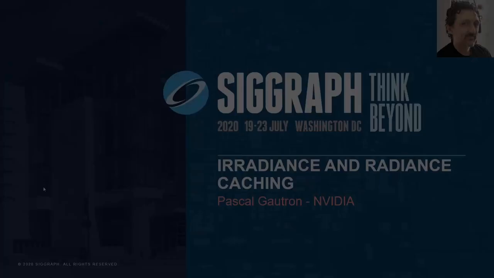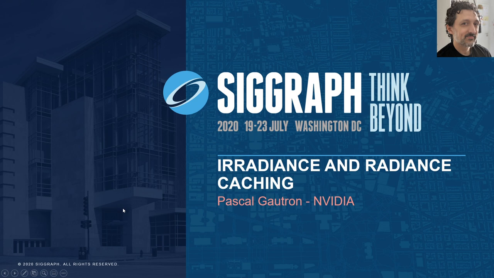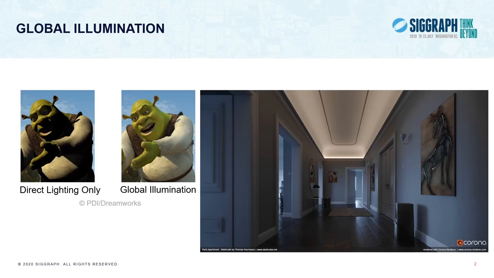We will start the technical part of the course with a return to the origins. Jaroslav and I started our PhDs working on irradiance and radiance caching algorithms, which shaped many of the algorithms he developed later. At that time — the early 2000s — global illumination was not so widespread in the industry. Pretty often, we would compute only direct lighting, and where shadows were getting too dark, we would add fake light sources to simulate GI. So it was a lot of artist work, very far from current state-of-the-art rendering engines like the Corona renderer that Jaroslav co-developed.